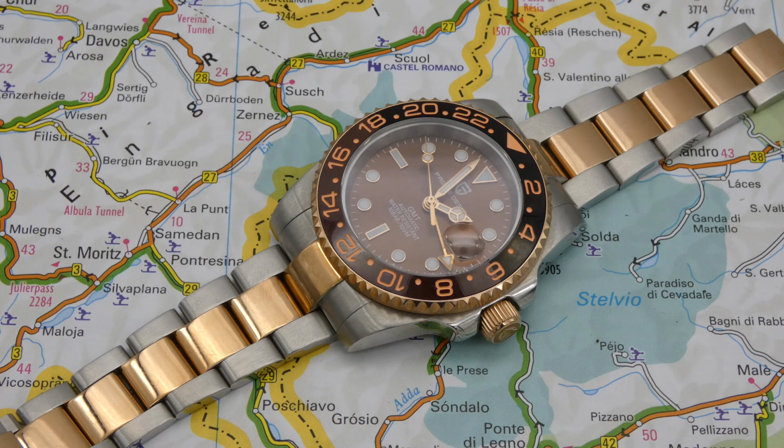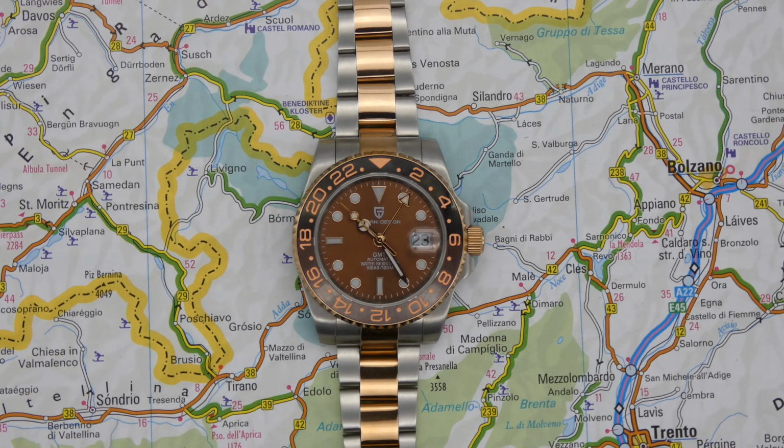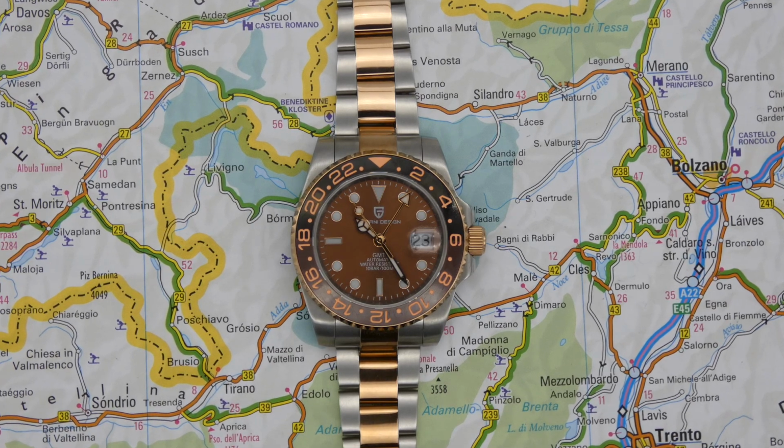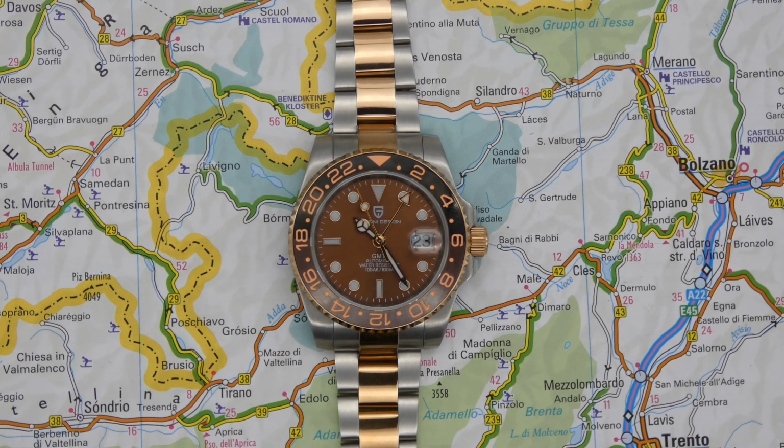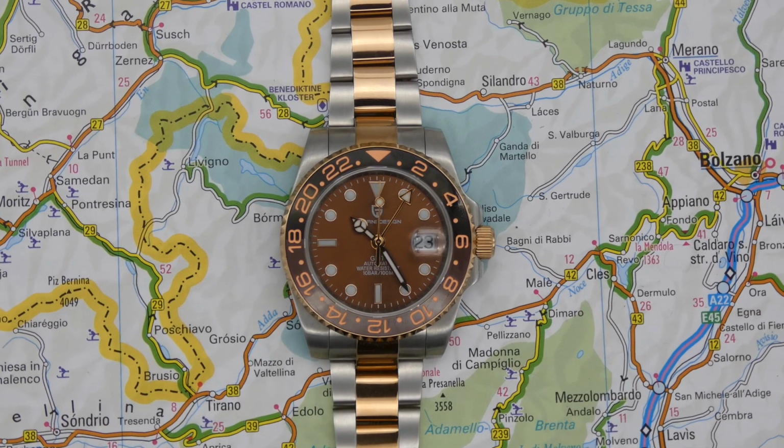So for me personally, I actually think that potentially I would have got the NH34 powered one if they did a root beer version of it. So take that on note, Pagani Design. However, I also understand that there will be particular people who will not want to pay over £100 for a Pagani. So I understand why there's going to be a little bit of a mix in between.